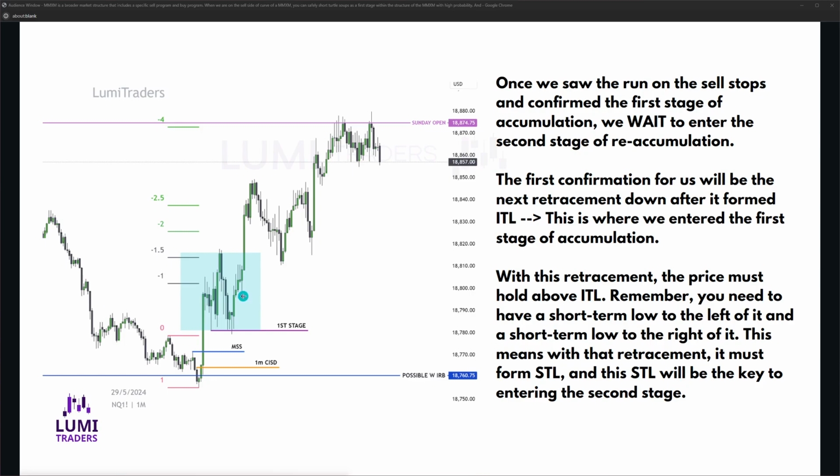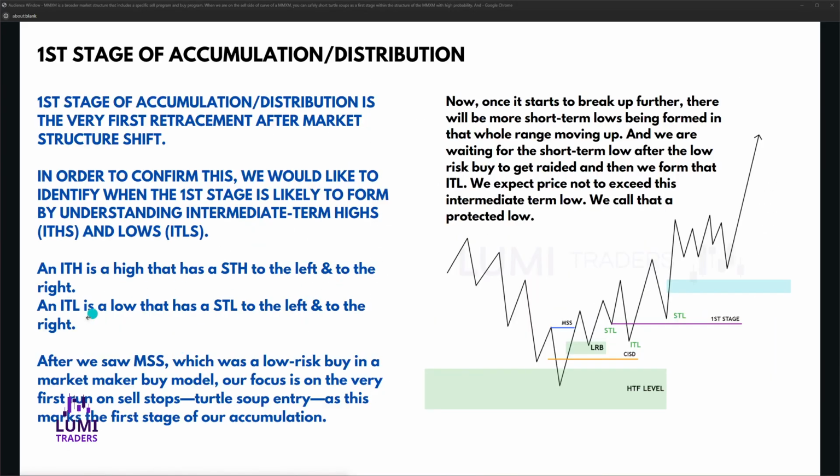With this retracement, the price must hold above the intermediate term low. Remember, once again, you need to have a short-term low on the right side of the intermediate term low, and you must have a short-term low on the left side of the intermediate term low and on the right side, right here.